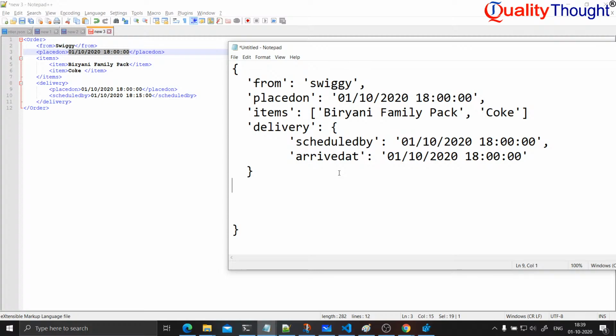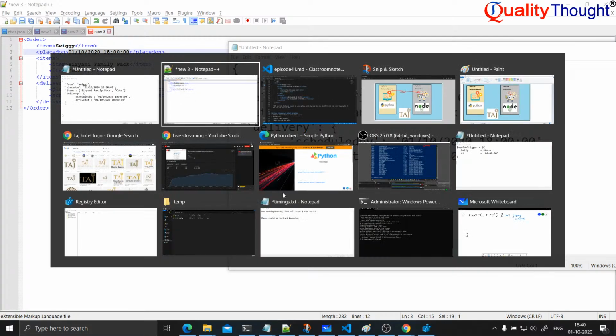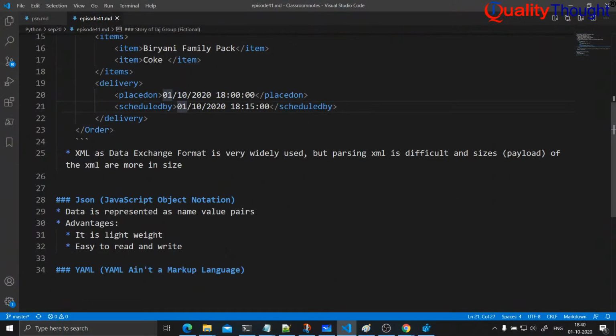How is it simple to write? Right now it might not sound so simple to you, so let us learn about JSON. Here we are representing data.